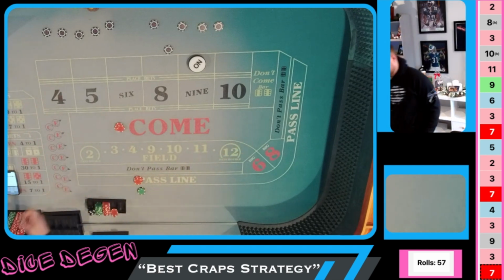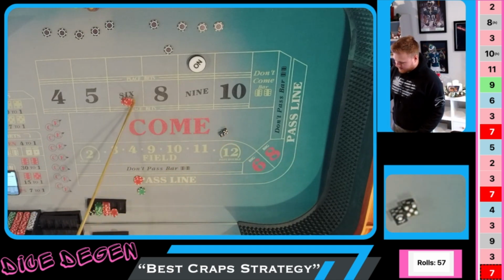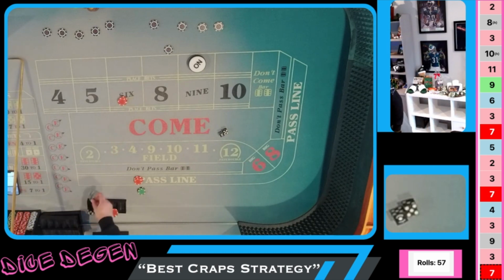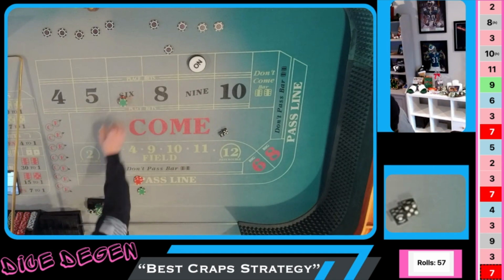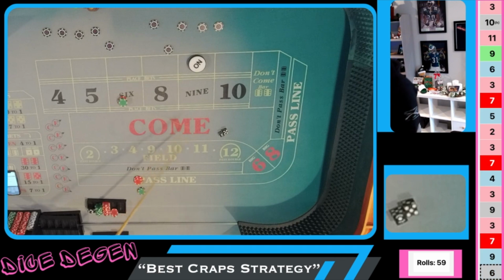Here we go. 516. All right, come bet's going to travel. We're going to pop our odds on that. 150 again. I didn't mark the 9, sorry. 5-4, now 5-1.